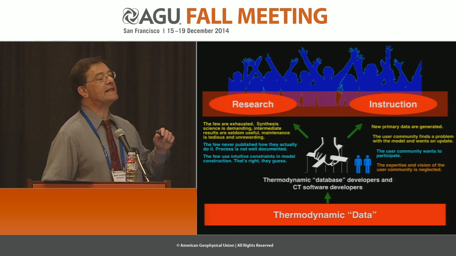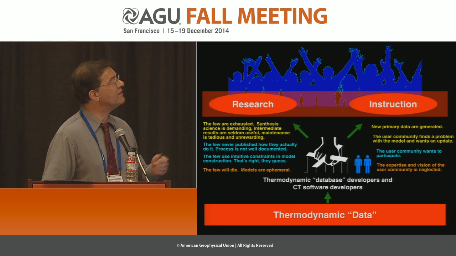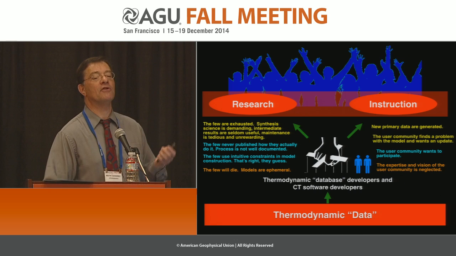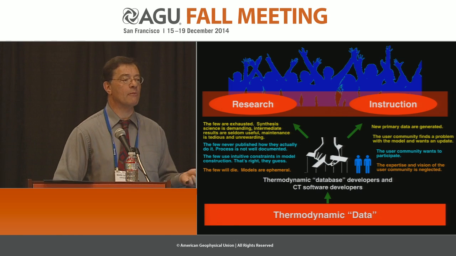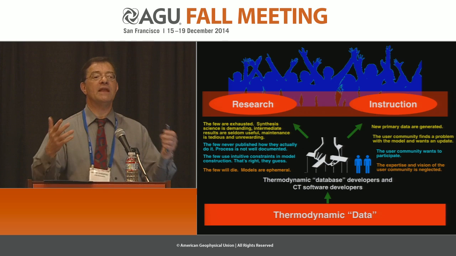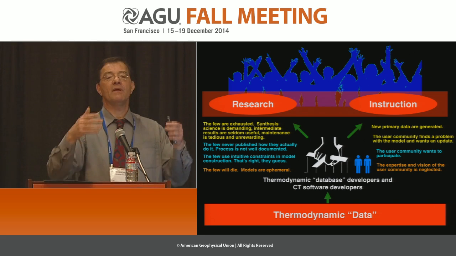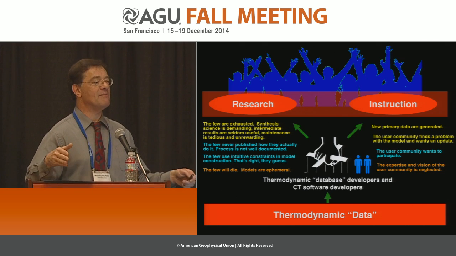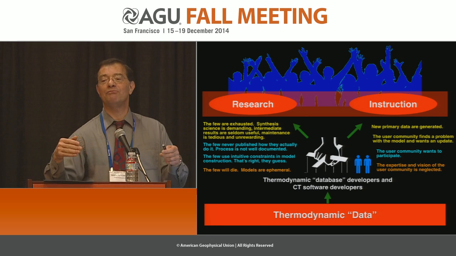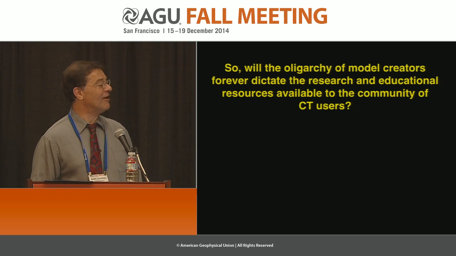So the problem is that the expertise and vision of the community is neglected in doing this. And the ultimate difficulty is that the few are going to die, and then models become ephemeral. Thermodynamic databases are created. People forget how they did it. People throw away the punched cards that it's based on. They throw away the paper tape. They put it on floppy disks that are no longer readable. It's just not a situation that's going to help us.